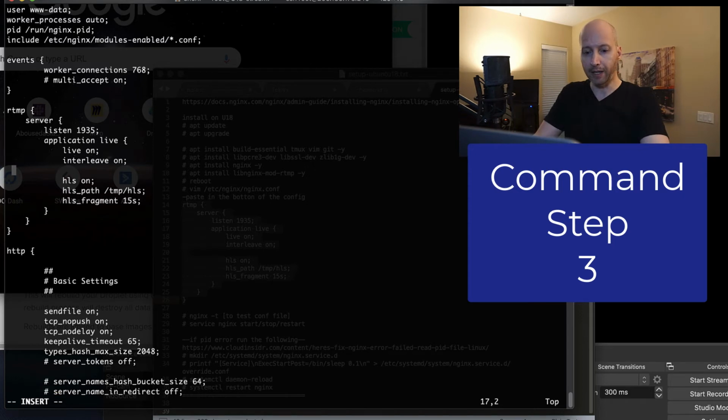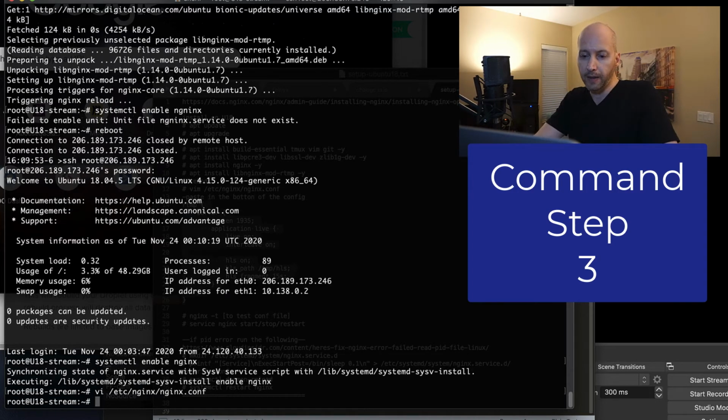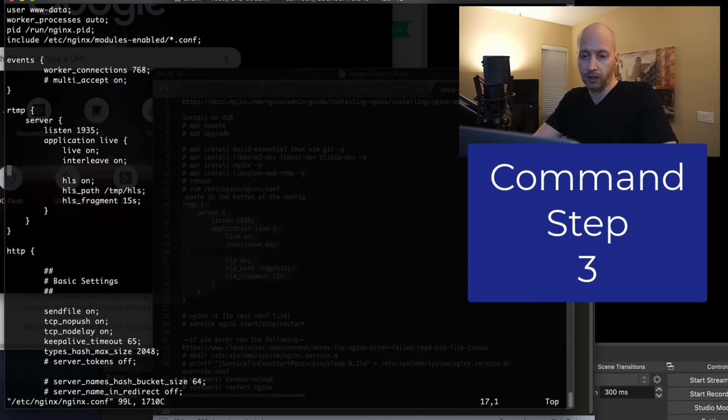So once you have that, you're gonna hit Escape to exit the insert mode or the edit mode. And then there's a couple ways to do this, but I'll walk you through a way you can visually see what I'm doing: go to colon, which is shift semicolon, and then WQ, which is write quit, and then an exclamation point, just in case it stops you from writing this file. And that's it. If you wanna go back in and check it, you can just hit up arrow. It'll give you your last command. And you see the RTMP settings are still there.